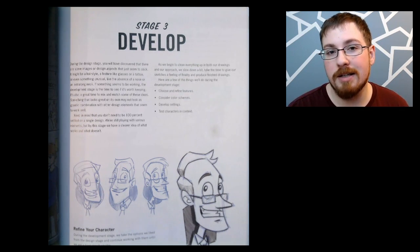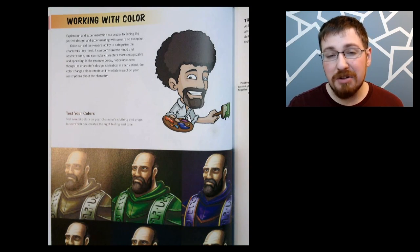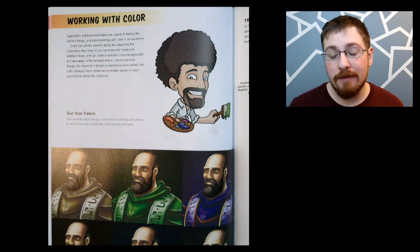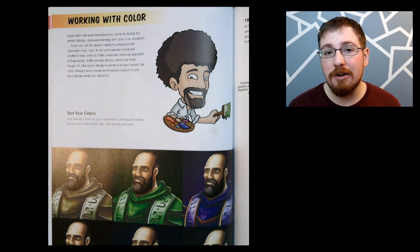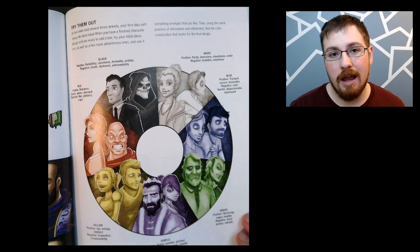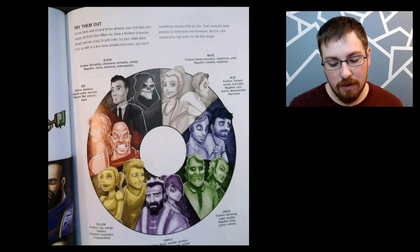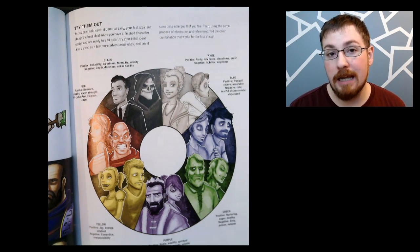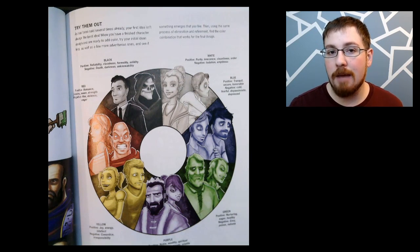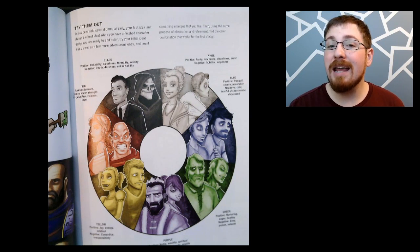When I say this book has a little bit of everything, I mean there's a lot in here you can really use as reference. He's even included a bit of color theory about how different colors affect the mood of a picture — the positive and negative moods of each color. For a fairly simplistic beginner's guide, those are some really in-depth concepts to consider, and it's super impressive that they're included and displayed in such a simple way that everyone can understand and follow it.